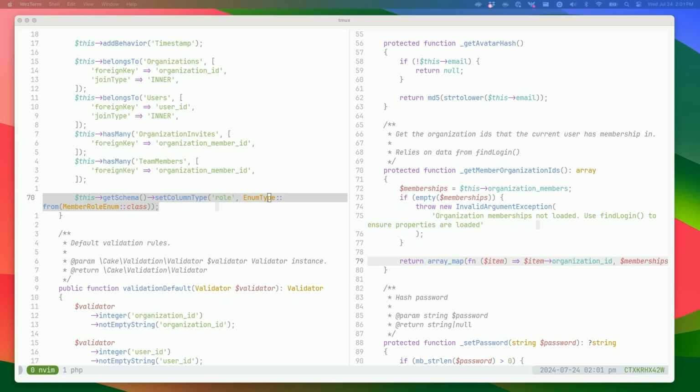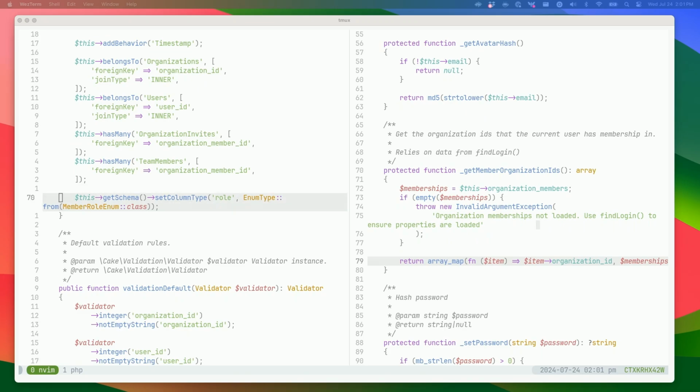Enum types are a pain in the butt to evolve in any database vendor, Postgres and MySQL for sure. SQLite is easy because it's just a file, but there are very few production scenarios where you can use SQLite, even though it's a really good database. Okay, so that's kind of how we use enums.